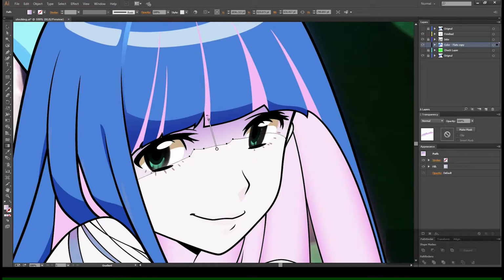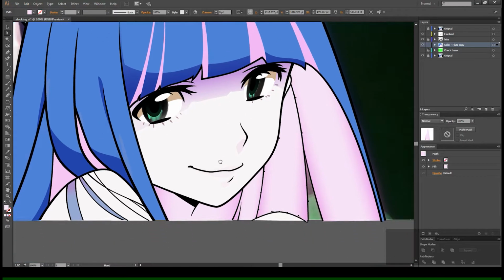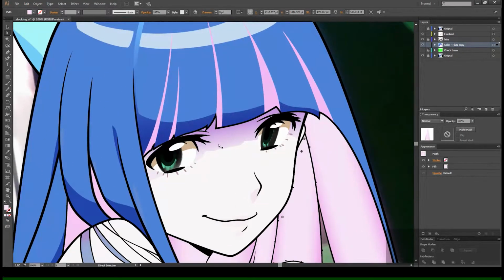So you look at this, pull this down a little bit, pull this up just a hair, and you'll see that you've got darker purple faded down to more of a flesh color. Gives it a look of shadow underneath of her eyeballs. Problem with this is, again, it's not following the curves very well.